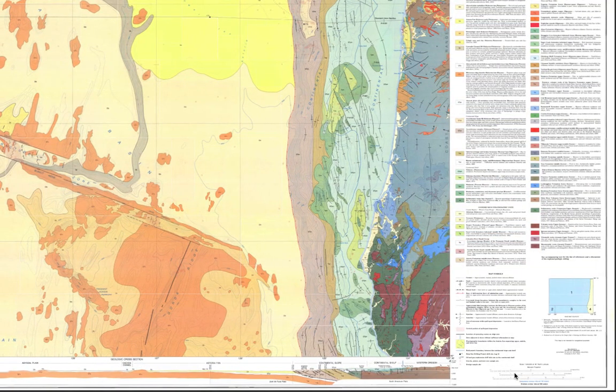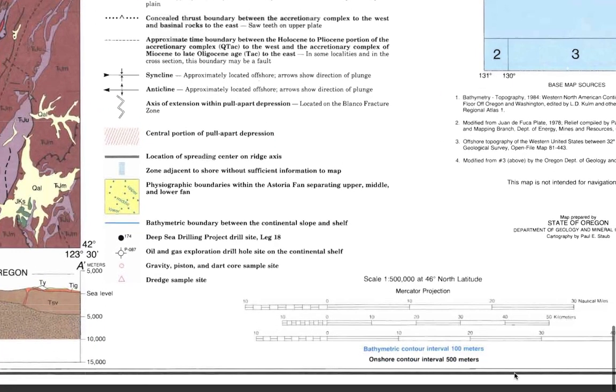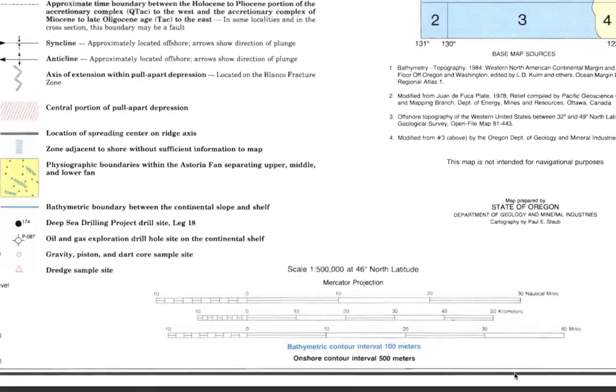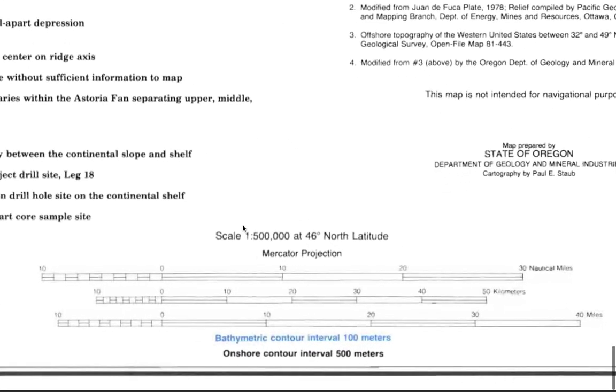Another thing to note is that we have a scale in the bottom right corner letting us know how big in real life these areas are. And so the numerical scale is kind of useless when you're zooming in and zooming out because it's immediately inaccurate. But our graphic scale, this is what we're going to use to measure distance. And so you can see this distance from 0 to 40 is 40 miles. So you can use this to estimate distances on the map.